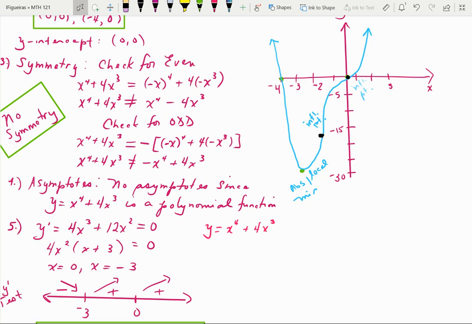So the first derivative said that the graph is decreasing from -infinity to -3, and then it's increasing from -3 to infinity. That's something that we see here. But it's concave up from -infinity to -2, and then it's concave down from -2 to 0. Let me just show this because it's kind of subtle. This is the concave down part of the graph, and then it transitions back to concave up.